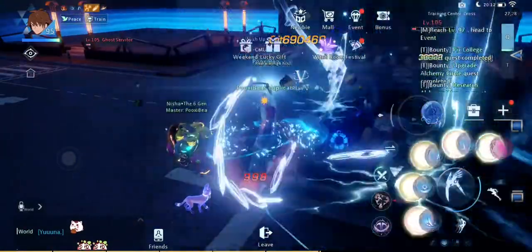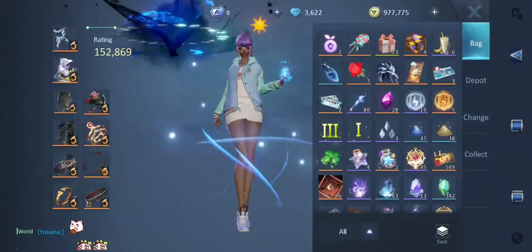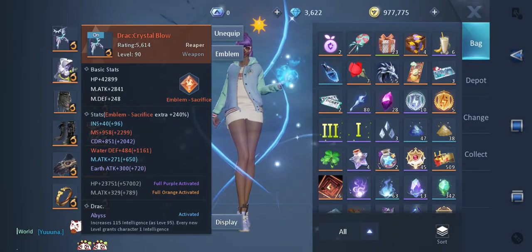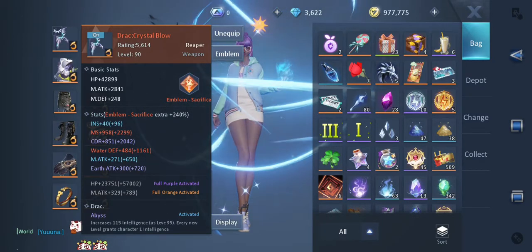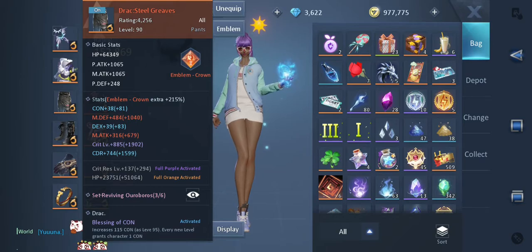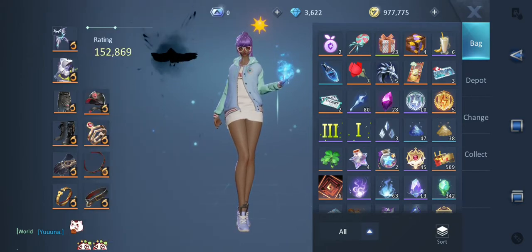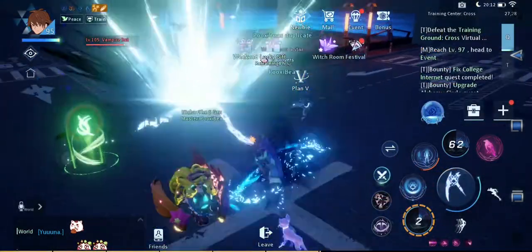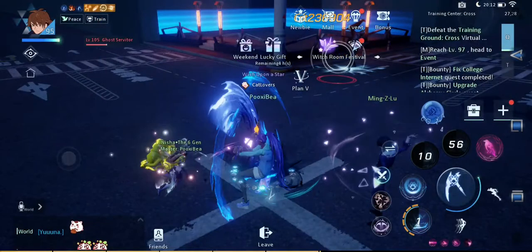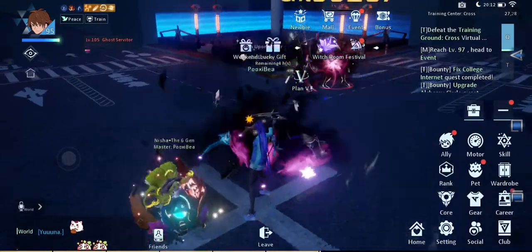So you try to at least put earth attack on all the gears you have, or all the gears you can put them on. So what I did to get those stats up and my rating up was I went to my skills.